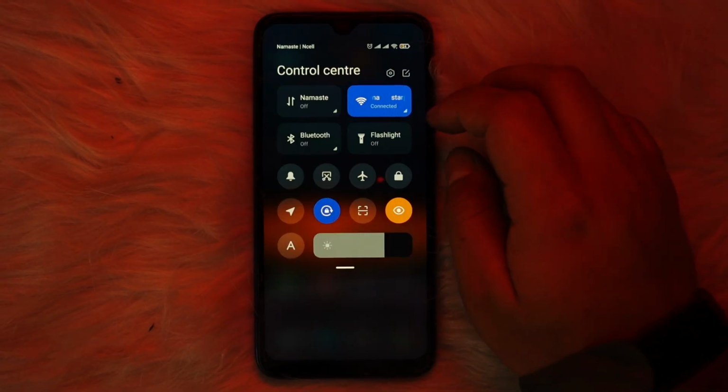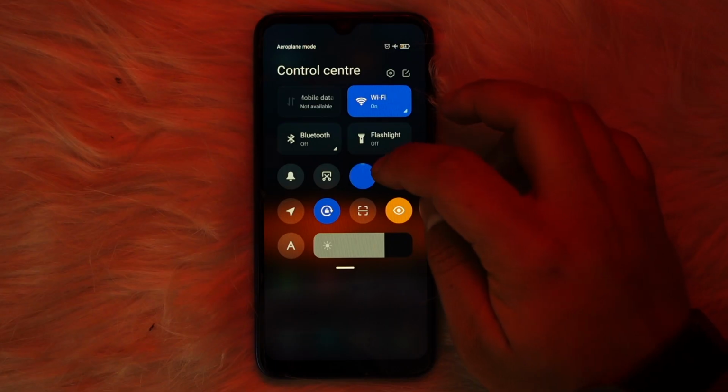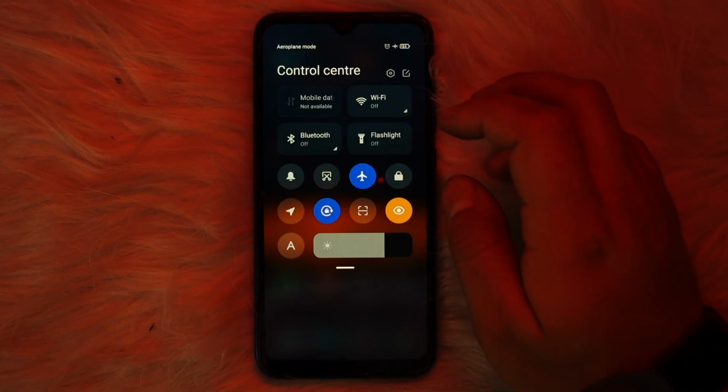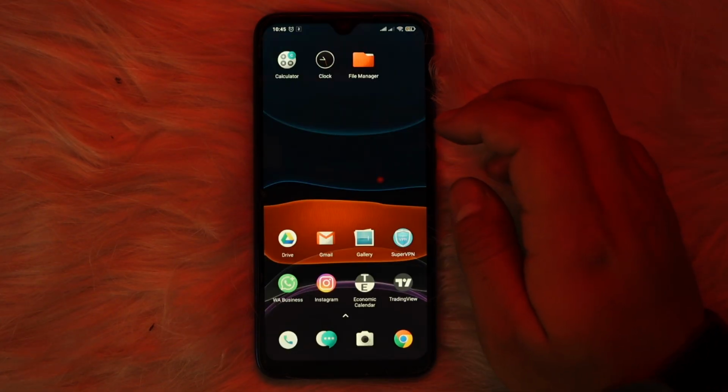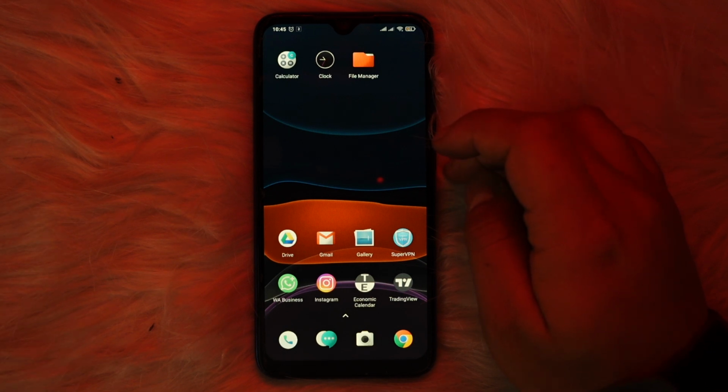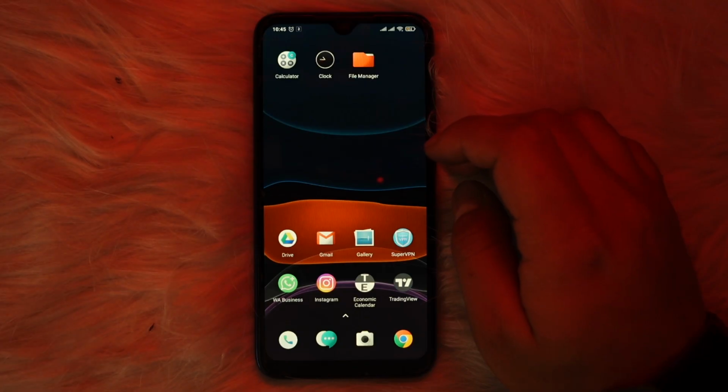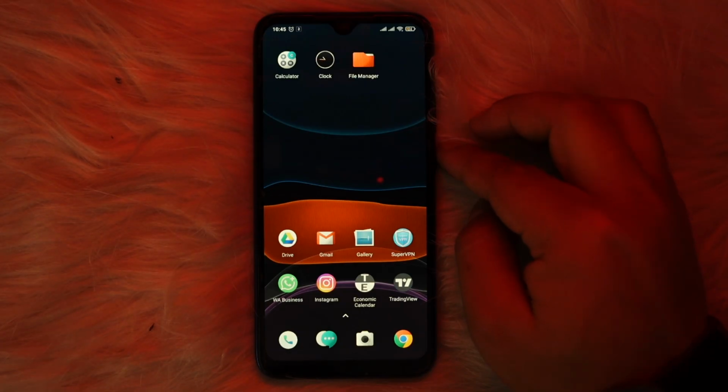But for most of you, that is not going to be the case. So what you can do in this case is try to toggle on and toggle off your airplane mode in order to refresh your signal. Once this step is done, what you'll also need to do is remove any VPNs if you are connected to one currently. Using VPNs, you may not be able to receive the code. So make sure you turn off any VPN connection that you have installed. Or what you can lastly do is try to restart your phone. Just tap and hold the power button on your phone, reboot it, and once you're done with all of these steps, you'll be able to fix the Instagram verification code problem.